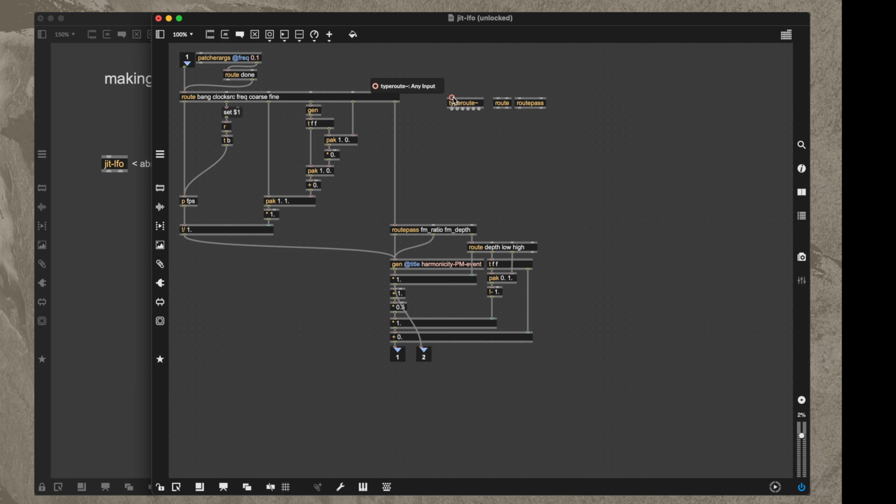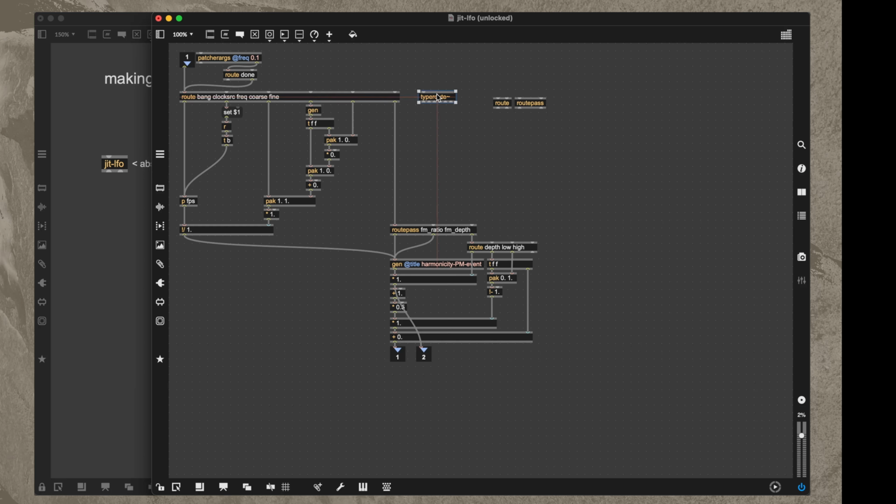In the case of typeroute, it's the type of the incoming data, which can be a signal, a bang, an int, a float, a symbol, which is just a single symbol, or a list, which is a combination of many bangs, floats, symbols. And I guess bangs can't be included in a list. I think they can. And also matrices, like if you have a jitter matrix or even a texture, would come through the list output, because a matrix is, as far as Max objects are concerned, just a list.